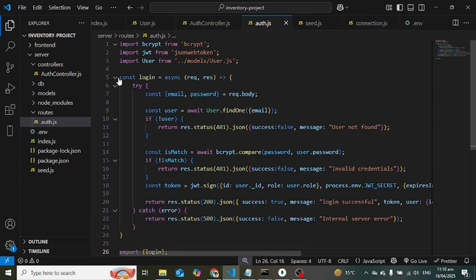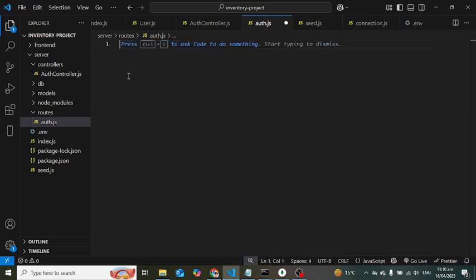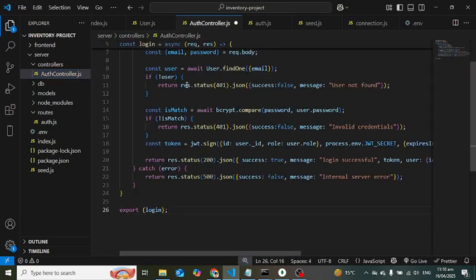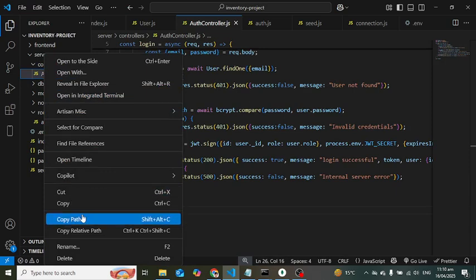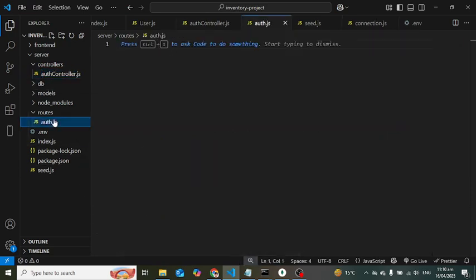Oh, sorry, I used this. Instead of writing this code here, we will write this code inside the controller. Okay, come here to the auth controller, paste that here. We will just rename this. Come here to the routes.